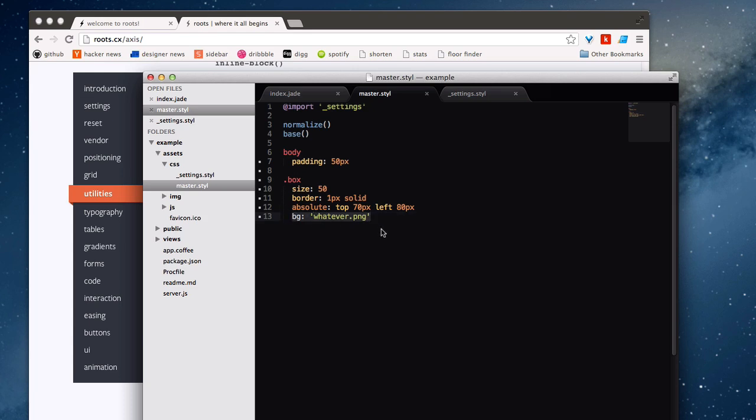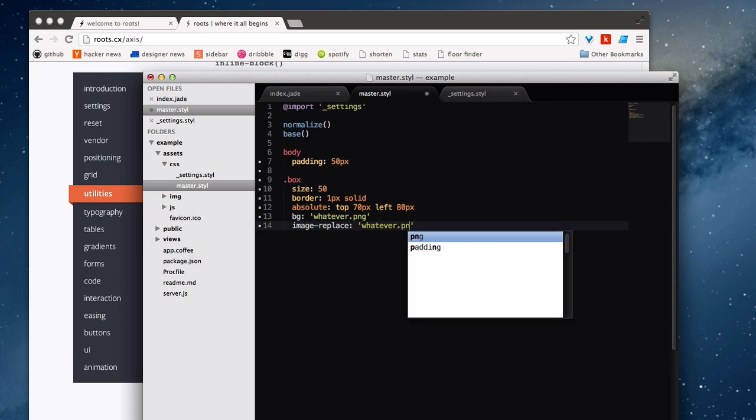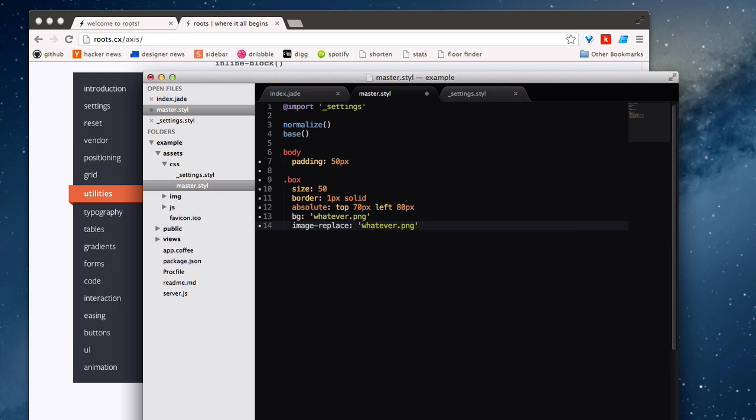And for any Roots mixin that injects a background image, like there's one for image replacement where you have to pass a path followed by a size, this will take a text node, clear the text out using that big negative text-indent thing, and put an image over it. This will also be affected by the image path, so it's really nice to have that there. It will make your style sheets a whole lot cleaner. So I just wanted to show that briefly.